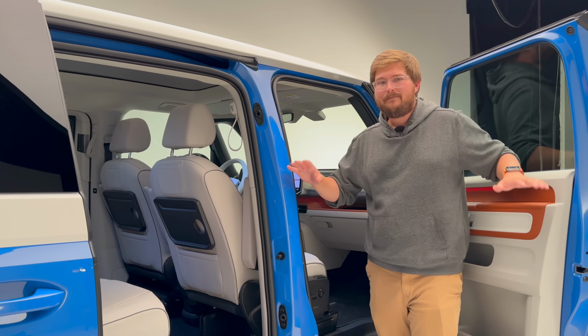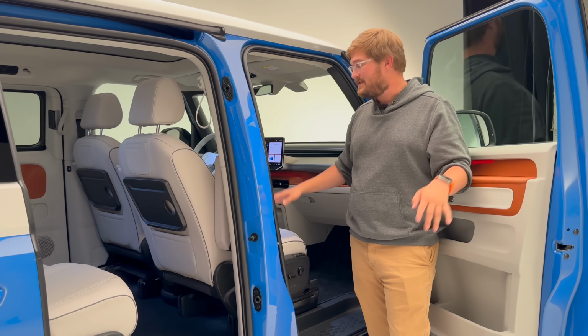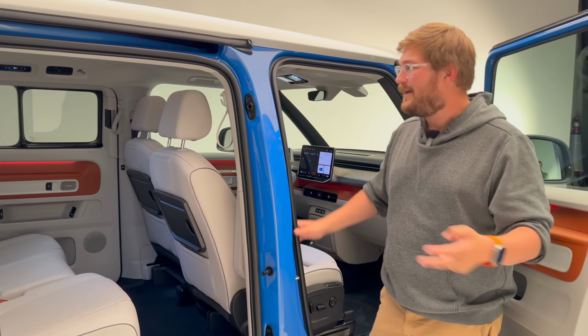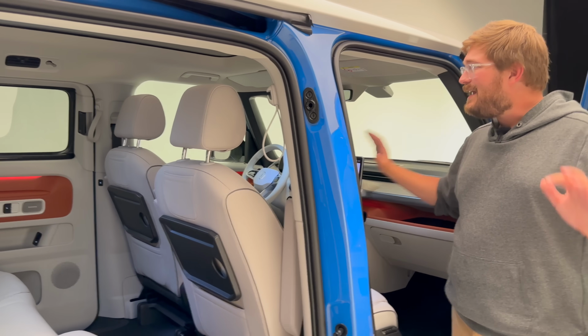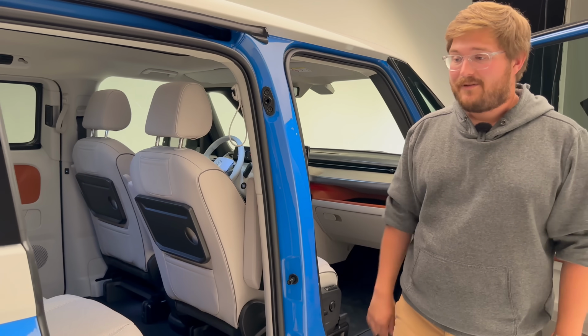So pretty much every Buzz that comes here will be dual tone, fully optioned. You can't even spec them base. I'm talking heated, cooled, massaging seats as standard up front, that big glass roof. Again, rear wheel drive is standard, 3 row is standard, just really nicely packaged cars. And I love that everything's gonna be basically ready to rock and roll with all the good options.